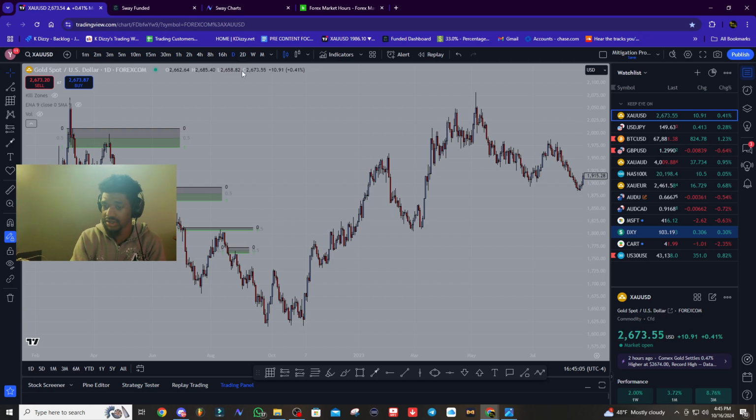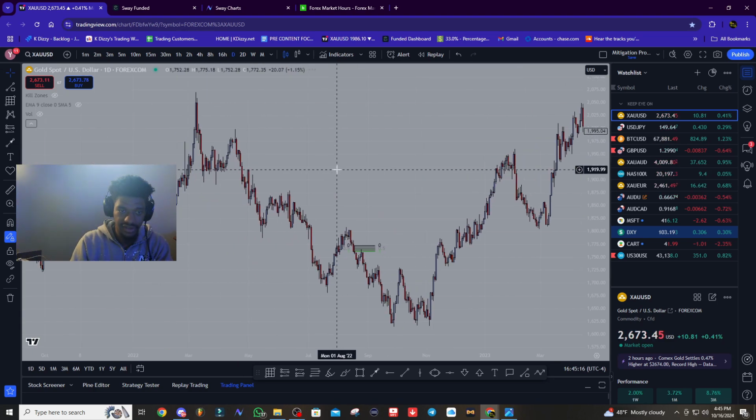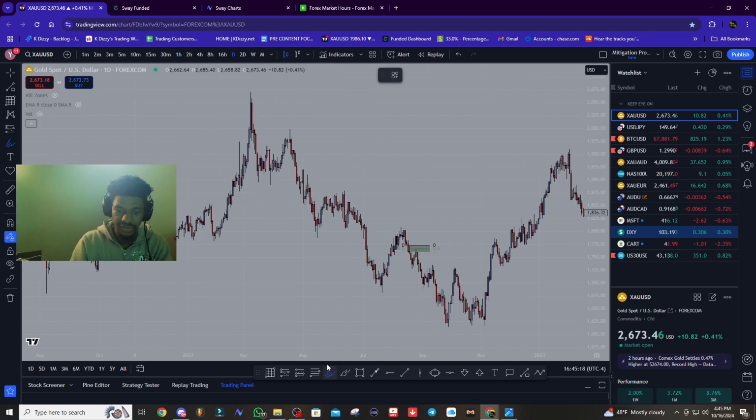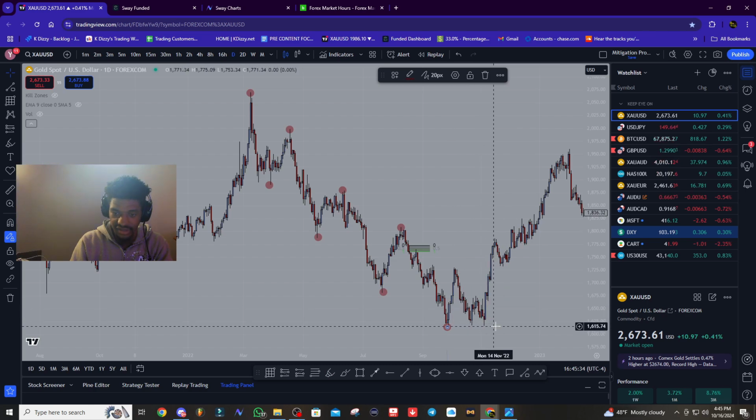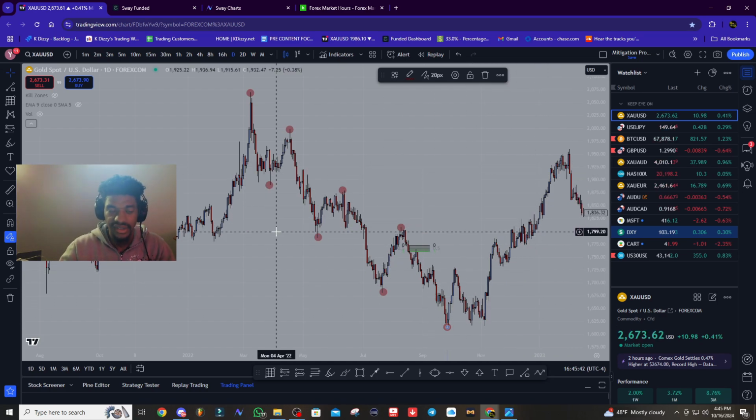with market structure, right? The higher highs and lower lows, right? I'm going to give an example. I'm going to find something, and I found something I could just work with. Let's start with this right here: high, low, higher low, or high, lower high, lower low, lower high, lower low, lower high, lower low. And let's just stop there because these are equal lows right here, and then it does switch. It switches structure over here.